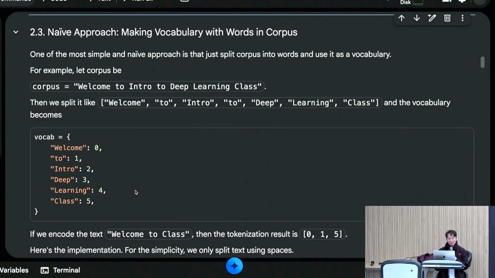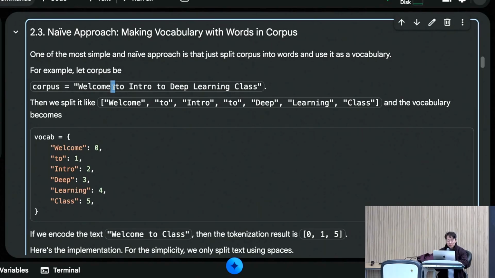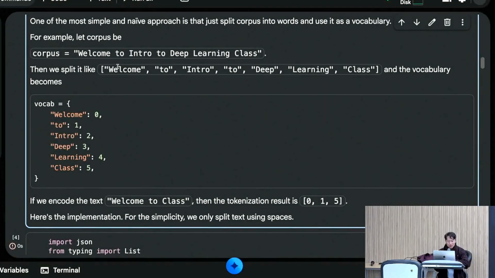I guess the most naive approach is to split the string by checking the spaces in between the words, first parsing the input string based on these spaces, breaking it down into a list of individual separate words, and for each unique word in this parsed representation, giving a unique number.